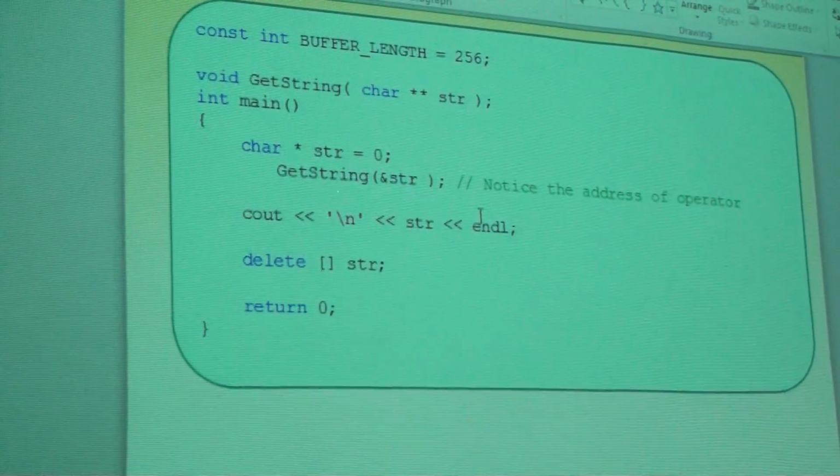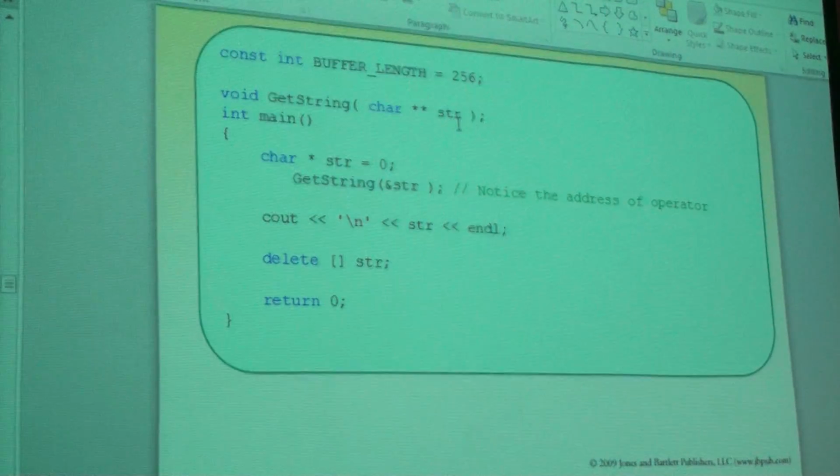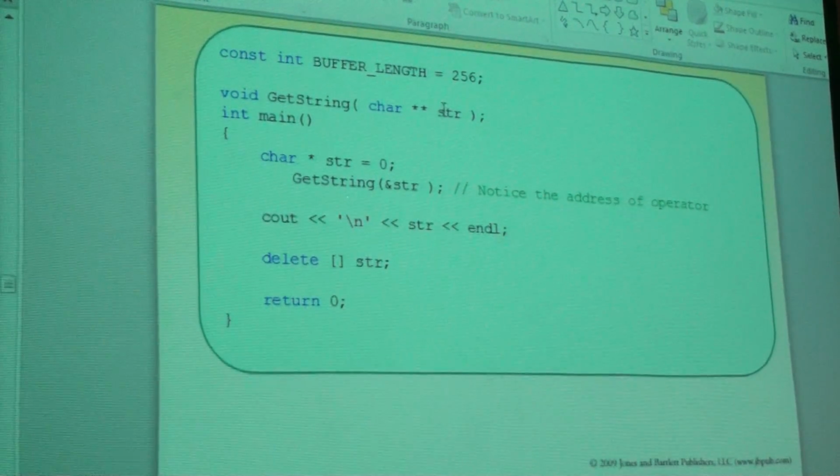But if we wanted to pass by, now what is this one called? Oh, this is pass by pointer. Notice that we've replaced the ampersand with a splat.